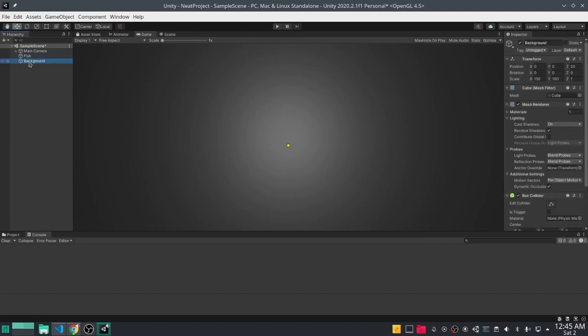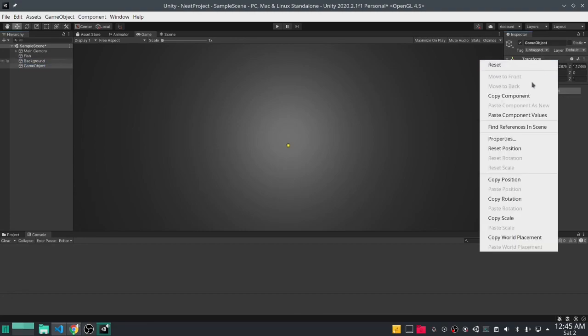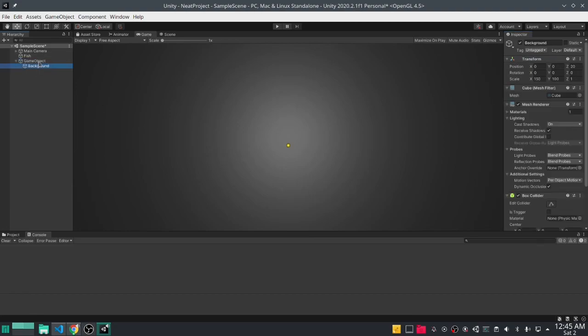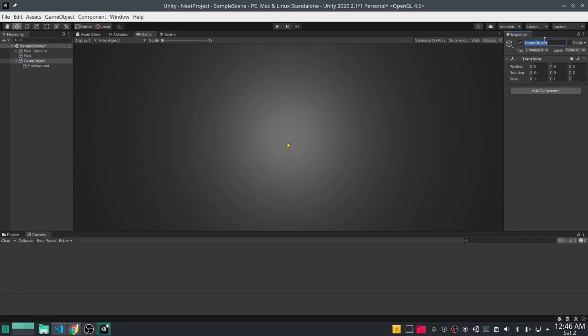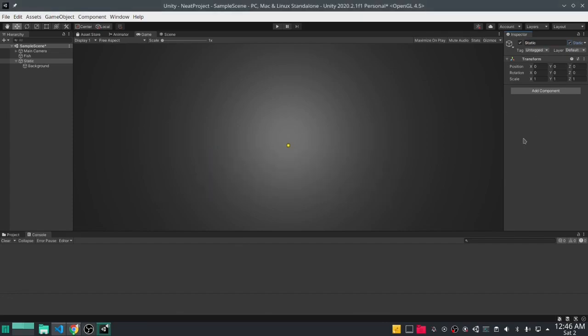So, our background's done, fish is done, fish has the tag. Background doesn't need a tag, but we will create an empty, reset the transform, so zeroed out, and then put the background into the object. Name this object static, and set static, and change the children, right?